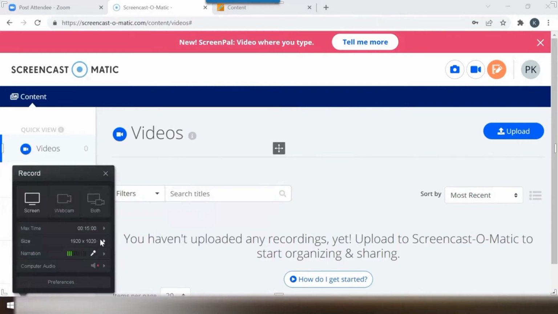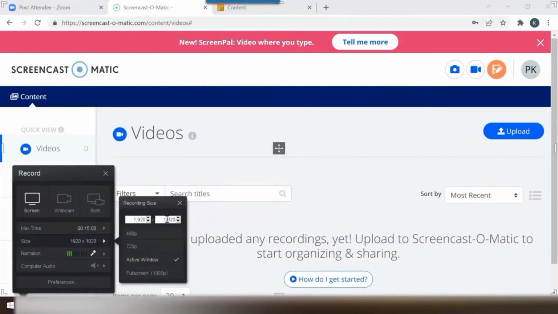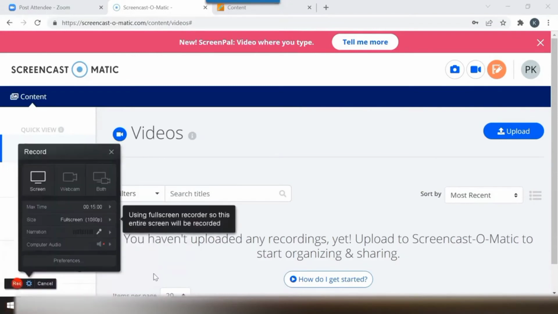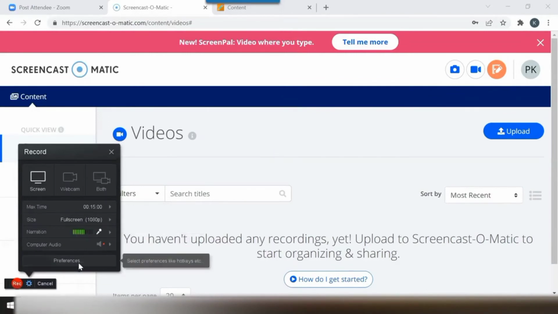You can also set the dimensions to whatever you choose, and I usually use full screen. The free recorder will only capture narration, not your computer audio. I leave the preferences the same, I do not change them.